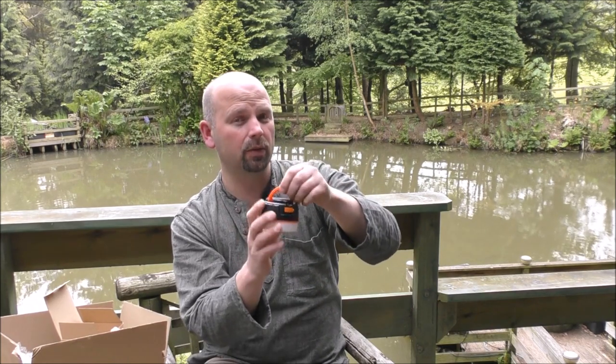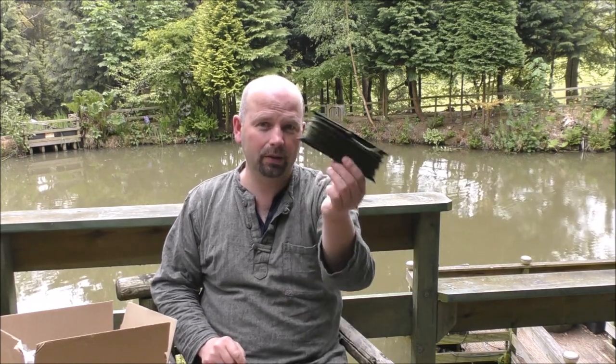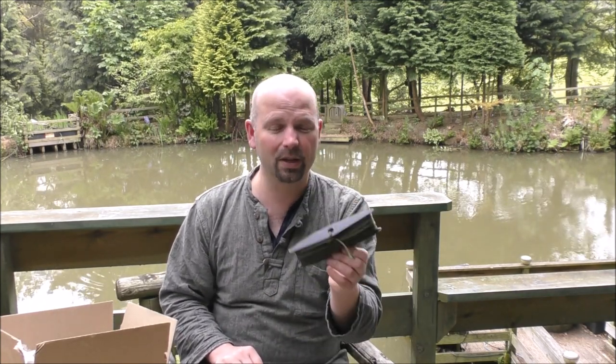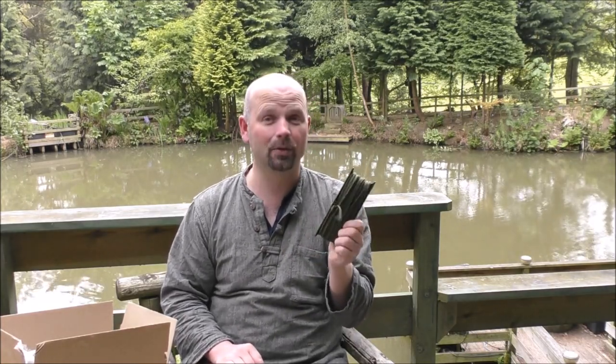It has 5,200 milliamp hours of storage so you can charge your mobile phones from it. It will need charging up — I got this sent a while back for a review but it's too similar to one I've already reviewed, so I'm giving it away as part of the prize. It still comes in the original box. Next up there's some paracord on a paracord spool — if you're into the outdoors you'll know what paracord is. It's basically a very strong cord you can use for a variety of tasks outdoors; there's about 25 metres on there.